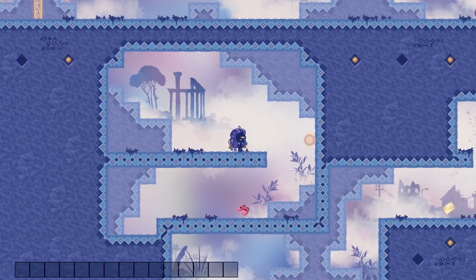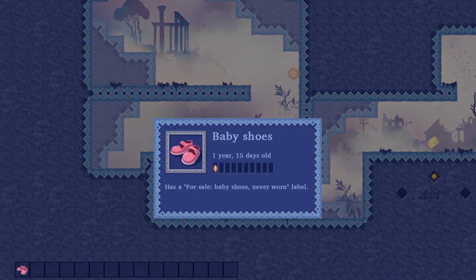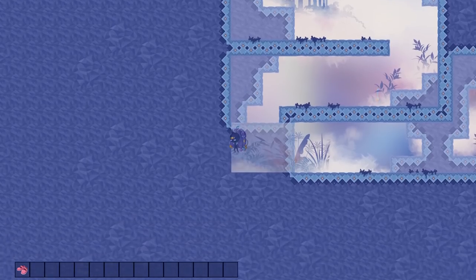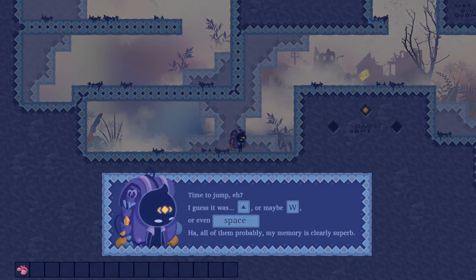And you have to collect a lot of valuable items all over the place. You also have a nice little teleportation. Oh, baby shoes. For sale, baby shoes never worn. Of course, Hemingway. Right. And also you've got yourselves a little teleport beacon thing, where you can send it out and then send yourself over. And there's a lot of hidden walls as well, because why not?